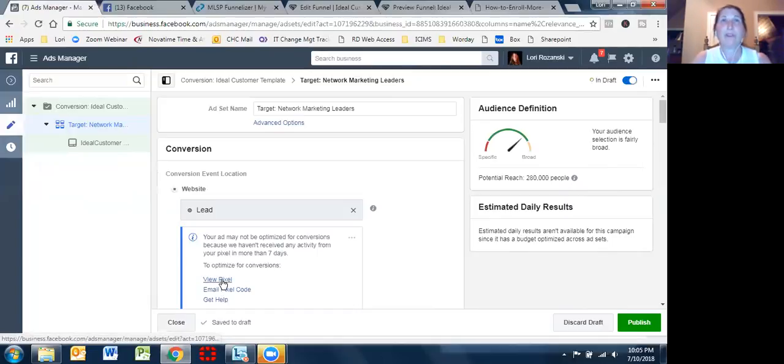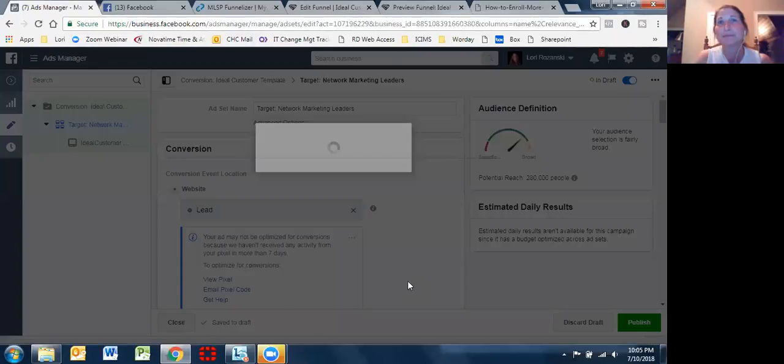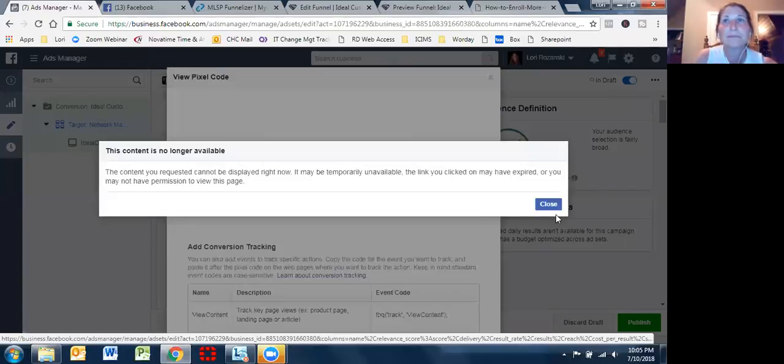View pixel. Want me to view the pixel? Yeah. Okay.